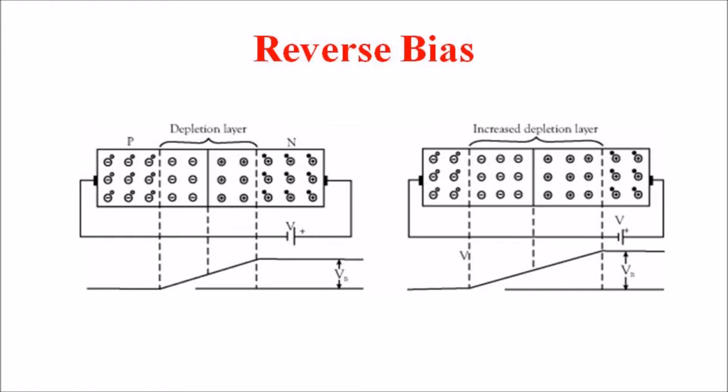Before that, if we increase the reverse bias to a large value by increasing the applied reverse voltage, the depletion layer breaks down abruptly and a large amount of reverse current starts flowing through the junction. The applied voltage at which the abrupt current flow occurs is known as the breakdown voltage. This is represented as VBR.